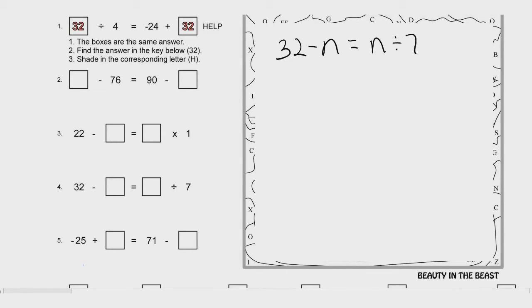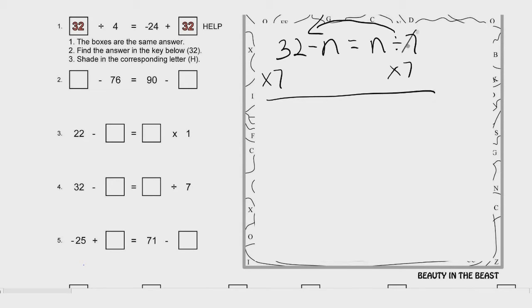You know, it really doesn't matter who you move. You'll get the right answer, but sometimes if you think about it for a second, you might say, hey, you know what? This might be a little easier if I just do this. And I actually think that if we move the 7 to the opposite side first, it might save us some time. Remember, if you're sending it to the opposite side, you have to do the opposite operation. And the opposite operation of division is multiplication. So I'm going to multiply both sides by 7.